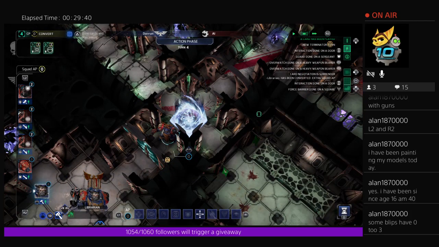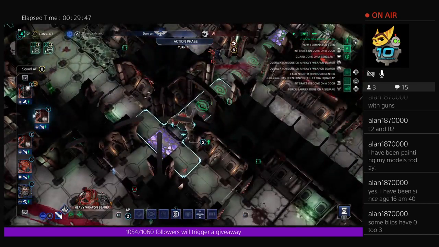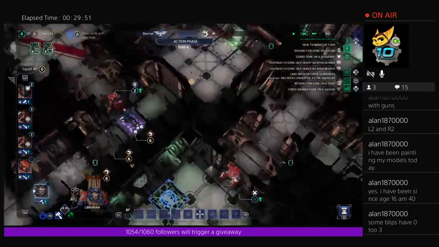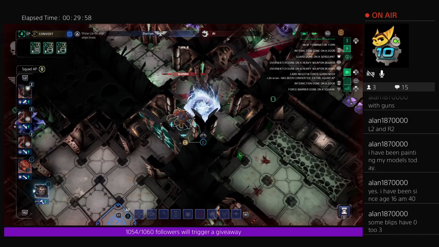Put a barrier down. Let's make sure I get it done. Everybody else is what they need. You're defending. You're overwatching. You're overwatching. You're a couple steps away. And we'll burn a card and get you there next turn. Perfect! I mean, maybe I didn't have to do that, but I don't know. Better safe than sorry.